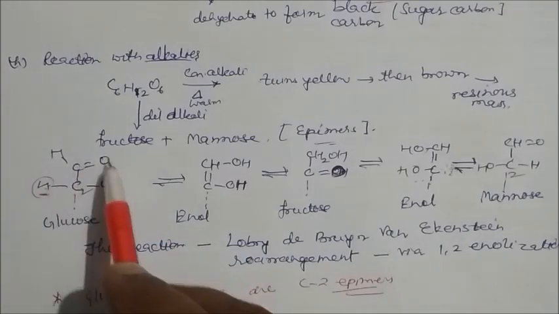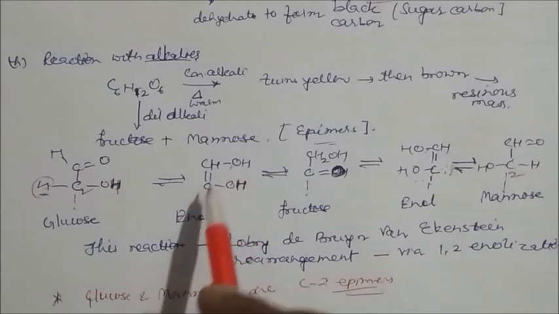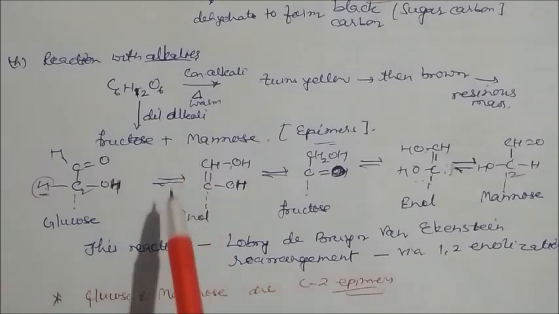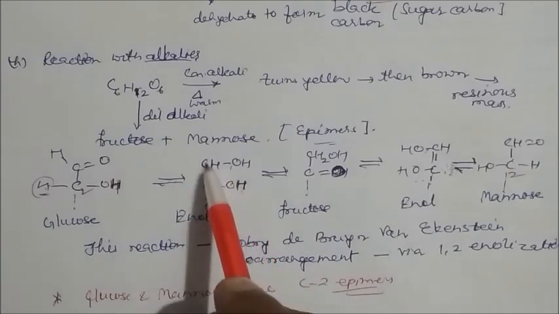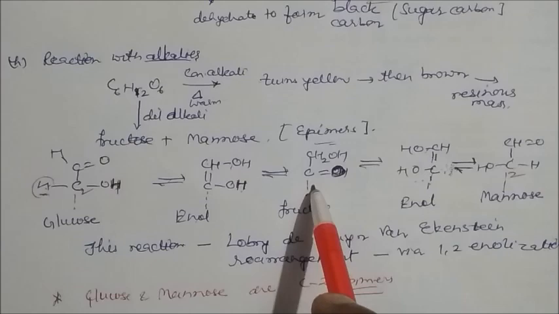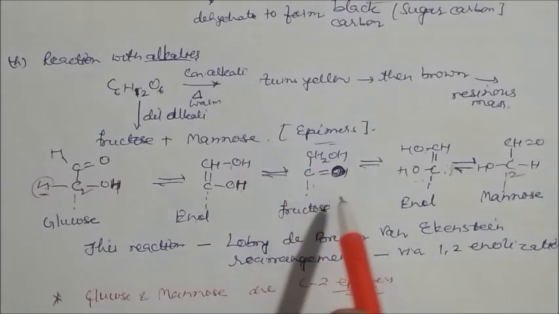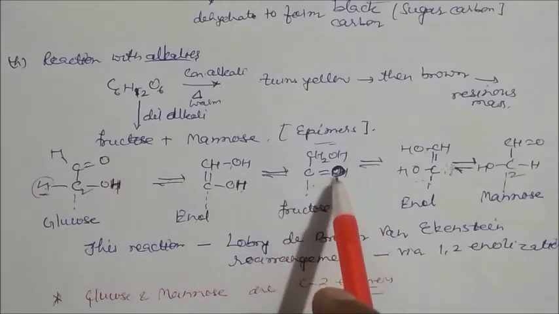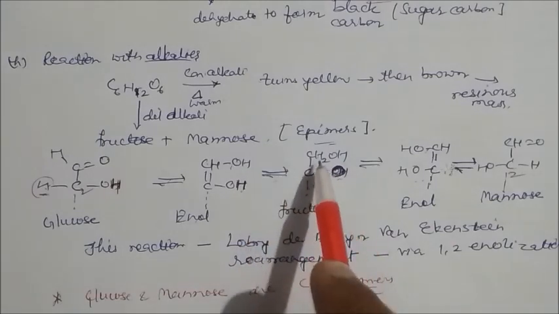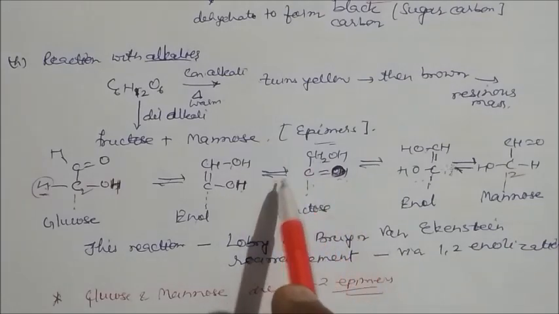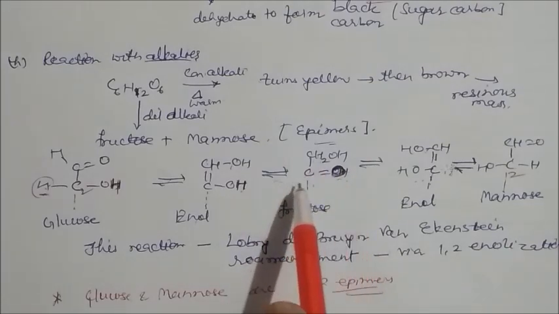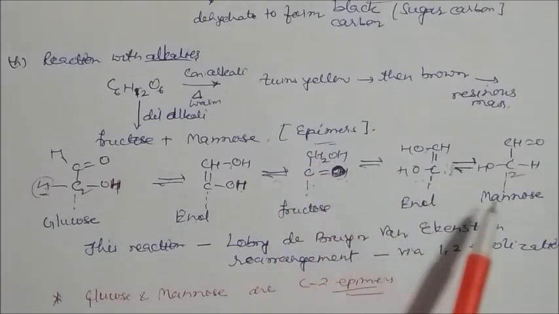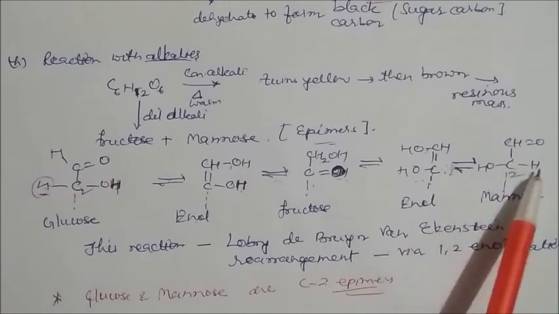When this goes to this oxygen, you will get an enol compound, and from here you can see it is getting fructose. This is a reversible reaction, and in this reaction again this hydrogen is transferred to this carbon, so we get fructose, and then the double bond will shift here. Hydrogen can move to two sides, one left hand side and one right hand side. If the hydrogen moves to the left hand side, you will get the enol, and if it moves to the right hand side, you will get mannose. So this is how the configuration change takes place.